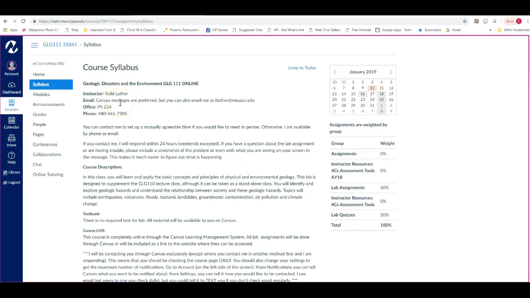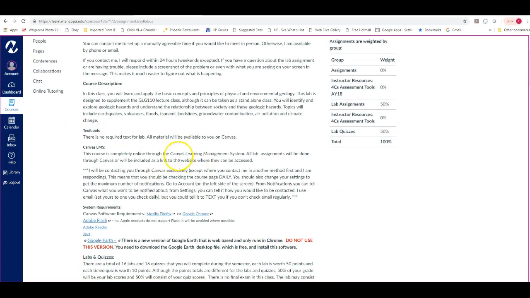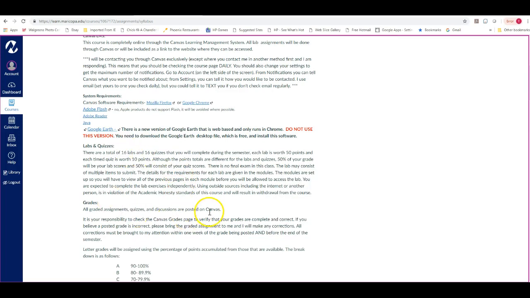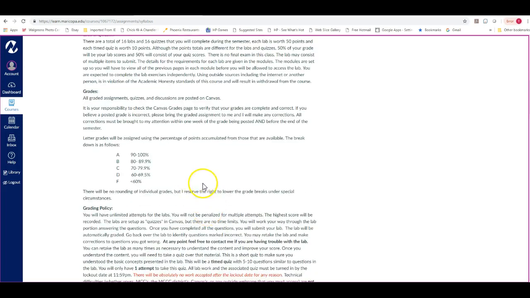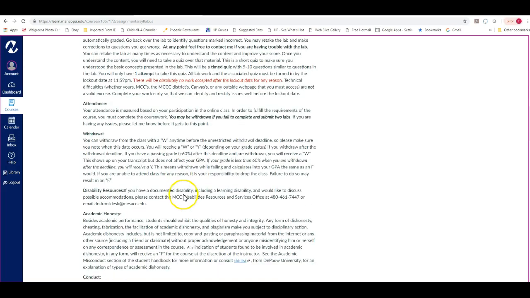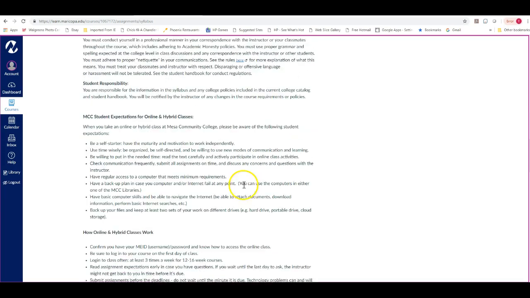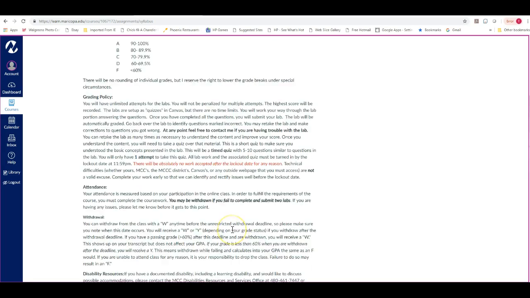It has my information, Todd Luther, I'll be your instructor, and my phone number, you can email me, and it'll run through software that you'll need and how the lab is set up, grades, policies, and things like that, typical of other syllabi you've probably looked at, and then some general information about online classes.